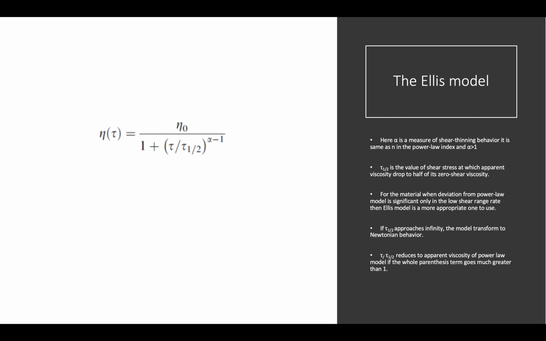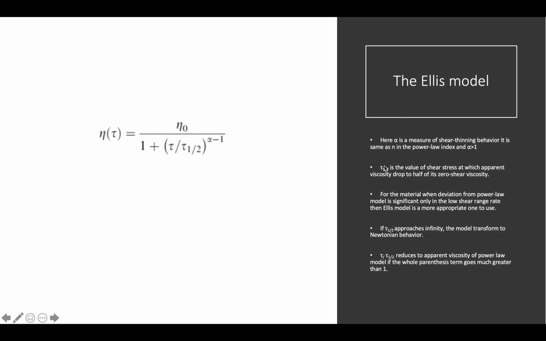There's one thing I wanted to tell you. When we use the Ellis model, I'll talk about it again in the end when I talk about the usefulness of the Ellis model. But we use the Ellis model where we have very low shear. In low shear rates or low shear behavior, the Ellis model is useful, and we can get more appropriate answers as compared to the power law.